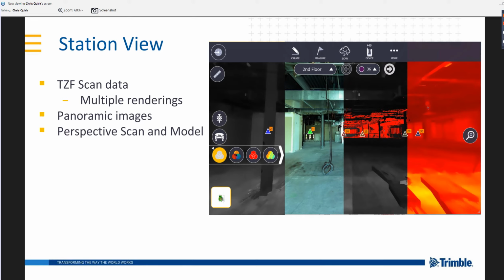So this is great if you're scanning maybe in a plant room and you need to check that you've collected all the data. As we know, reflective surfaces and things can be very tricky to capture. You can quickly look on your tablet, have a look through the station view, so where that station was located, jump into this mode here, and it'll show you exactly what has and hasn't been collected with that laser scanner. So again, you can review that and maybe do another station setup before you leave site, before you get back to the office and realize that there's something missing or there's something wrong.